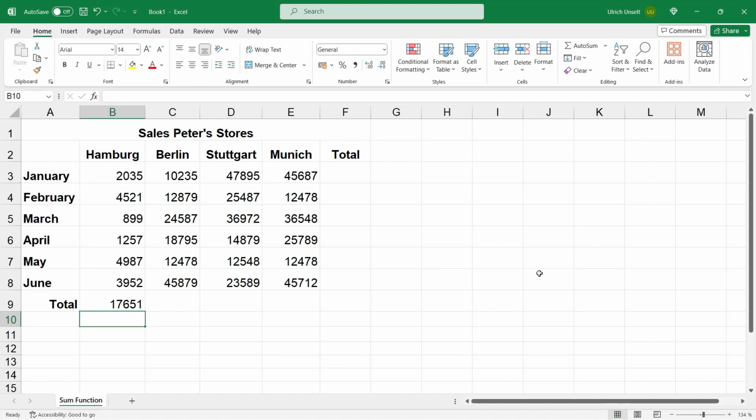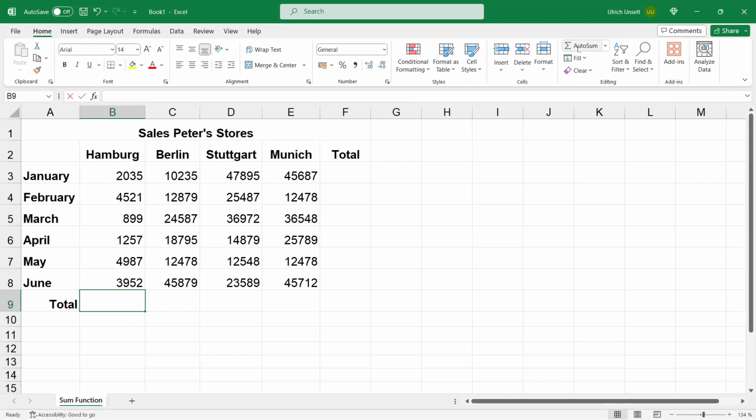There is another way how to calculate the sum. I will erase this one. We position the cursor. After that, we are going to our home menu. There is an icon that is named AutoSum.